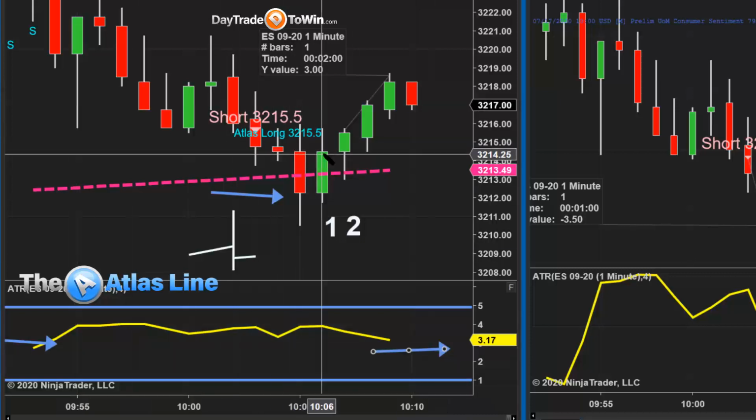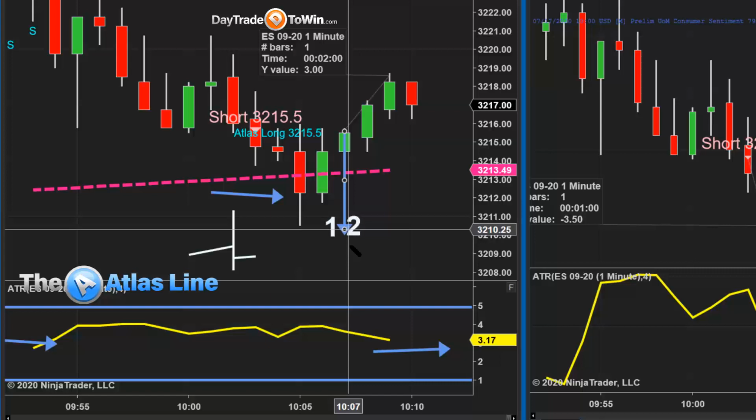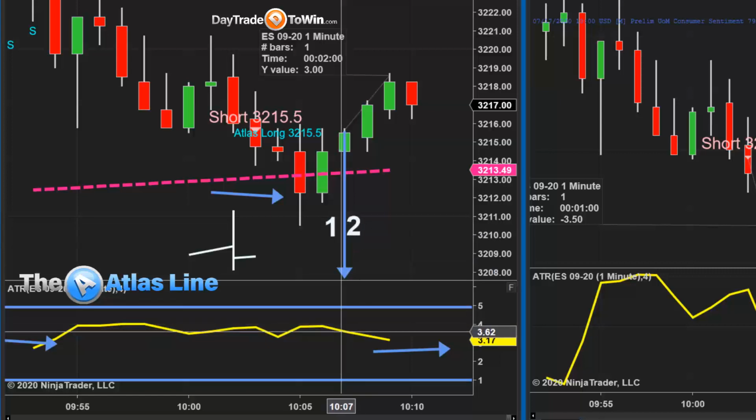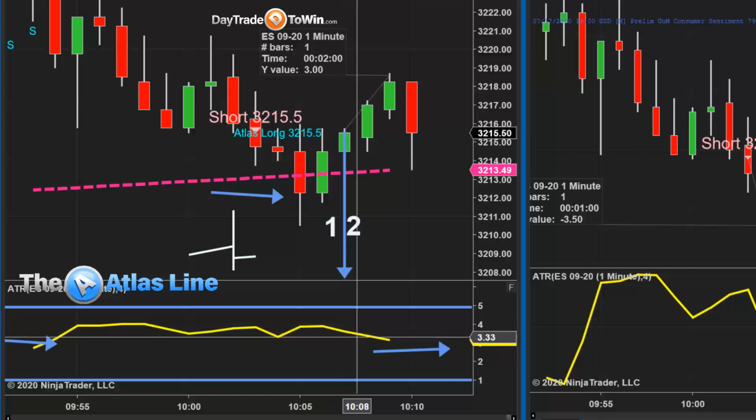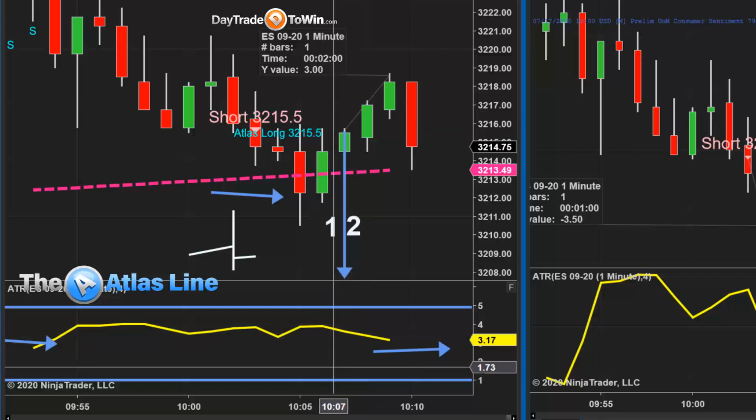So going back here, if I look at this signal to where the ATR was at 3.5 points, I would say that at maximum I should never risk more than 5 points on a trade like this. If the ATR is smaller, let's say it's at 1 point, then you should only risk 2 points. If the ATR is, let's say, at 2 points, you should risk a maximum of 4, but should never ever risk more than 5 points on any trade, ever.